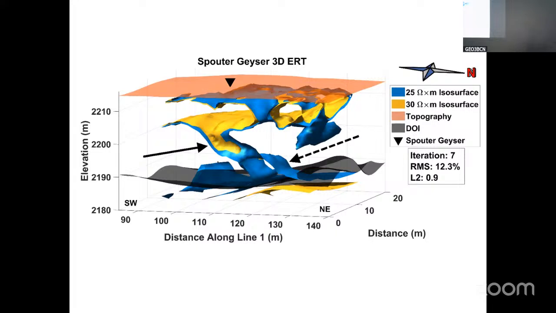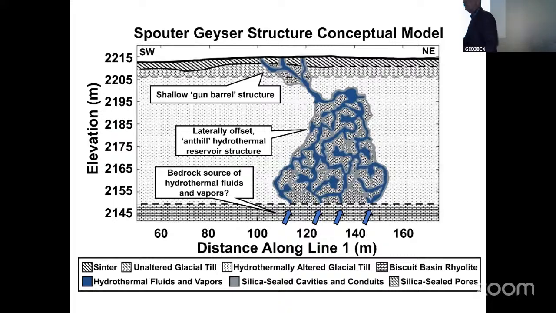This again was a 3D actual acquisition of ERT, not just 2D profiles. I mean, it would be nice if we could have done a larger scale and looked a little deeper with it, but there were some other challenges logistically for that. But this in itself was useful, and knowing what that structure looked like allowed us to create effectively a cartoon of the geyser structure at Spouter. Basically where we have this anthill-like structure.